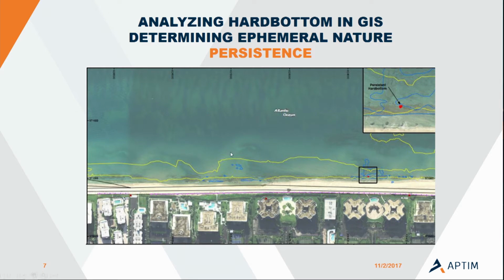And that's because this little blue line here was the 2009 year of hard bottom, and it was really a year where a lot of sediment had moved into the area and had covered a lot of that hard bottom resource. So it was really the limiting factor to persistence in that hard bottom.